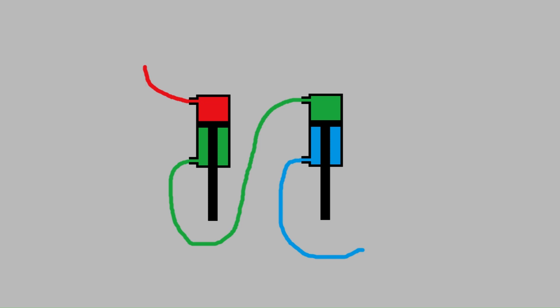For the case of retracting, oil enters the rod end of the last cylinder shown in blue. Oil is pushed out of the cap end of the last cylinder into the rod end of the first shown in green. Again, because the green volumes of each cylinder are the same, the cylinders retract at the same rate.